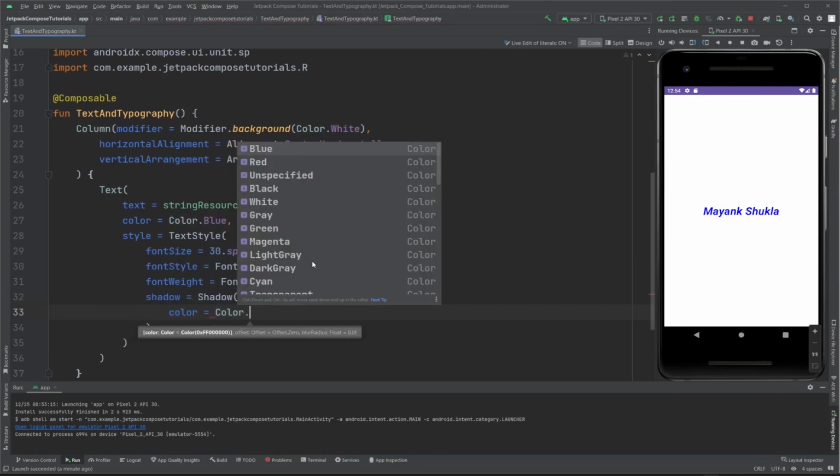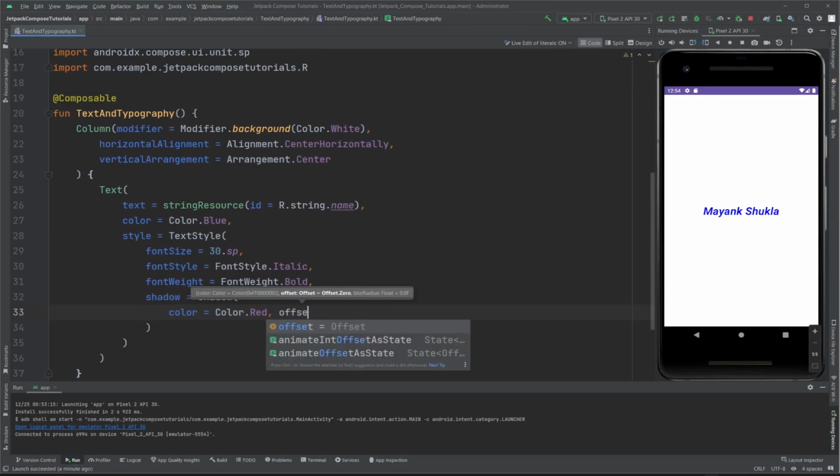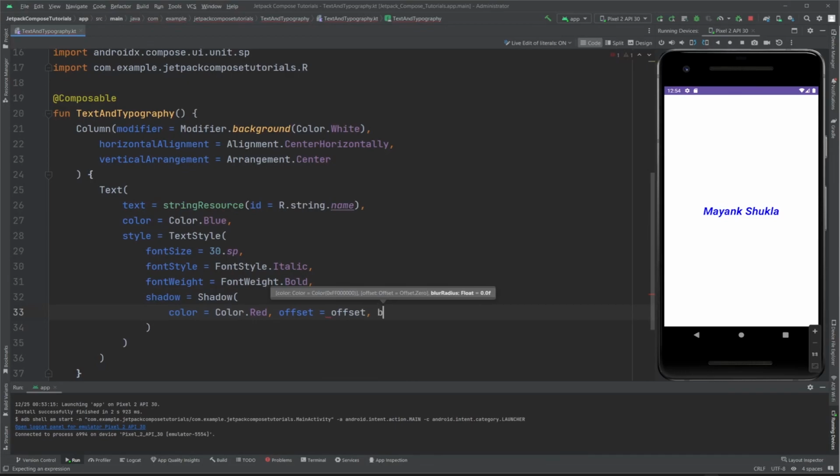I'm going to pass the color as blue, and for the shadow, let's make it red. Offset we need to pass, and blur radius as 4f.